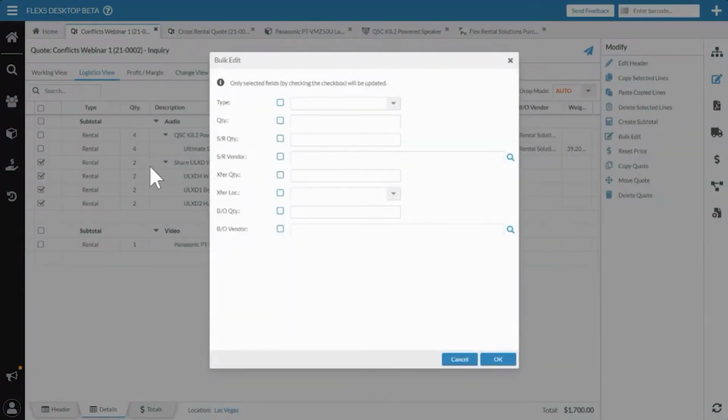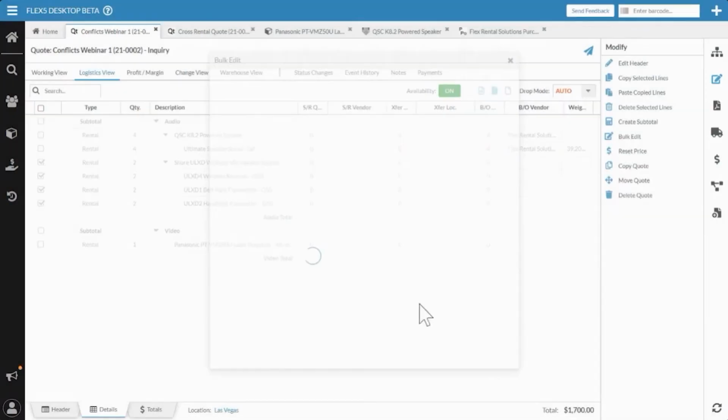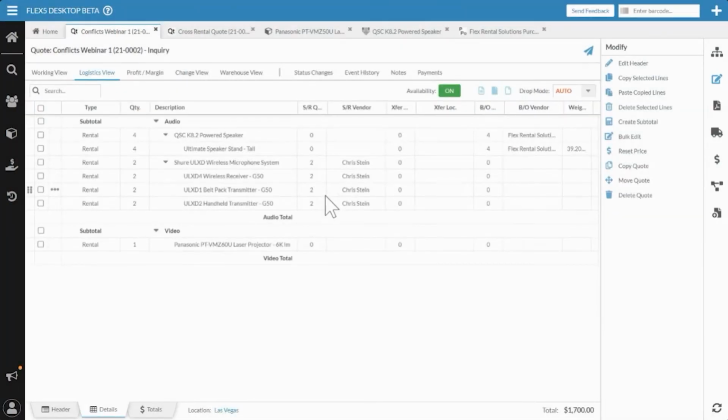So what I can do is go select those items and come over to my modify and bulk edit. And now on this, it happens to work well on the quantity. Sometimes the quantities don't work well, but in this I say, yes, I'm wanting to rent 2 of all of those parts, and I want to rent them from Chris Stein. I can go ahead and say okay, and that's going to edit these columns for this. Now, it's important to note when I change those columns, that's just my prep for my plan. I haven't actually made the rental PO yet, okay?